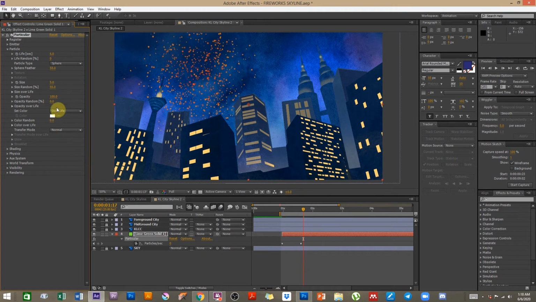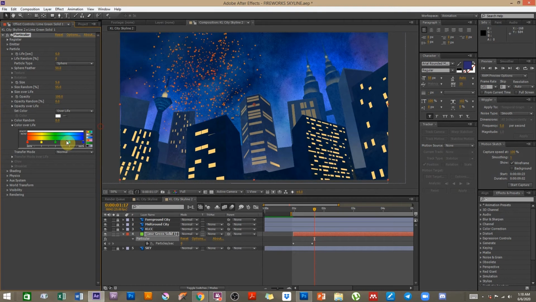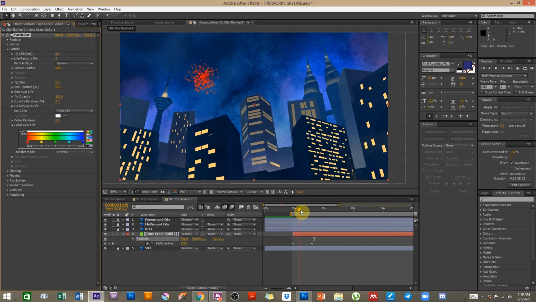over life. Once you do that, over life gets activated, and if you click down here, you get a bar of colors. What this means is the particles will start red, go to yellow, then gradually turn to green, light blue, and dark blue. So just have a look now. It starts red, becomes yellow, and then slowly turns to green, and eventually blue, but they are floating out of the frame already, so you can't really see by the time they turn into a dark blue color.